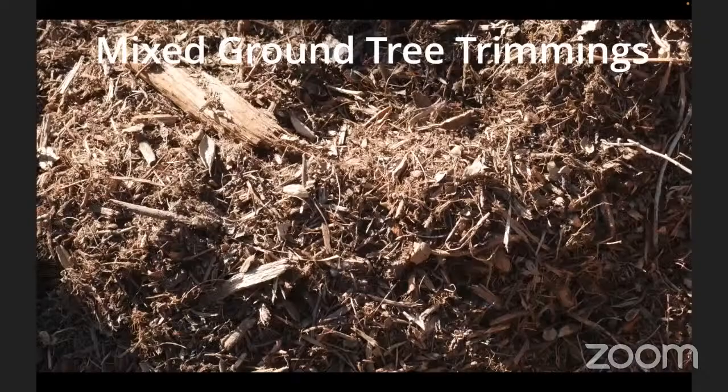One of the most common in California and in many other places is mixed ground tree trimmings. This is something that can either be obtained or purchased, but basically it's what arborists, when they are cutting branches, limbs, twigs, bring to different facilities and those get ground up. And normally it's species diverse. If you can get ground tree trimmings that are a diversity of species, that's always my preference. I also love oak tree trimmings as long as those trees are healthy, but a lot of times you get what you can get. And so this is an example of a pile of stuff that I got for free.